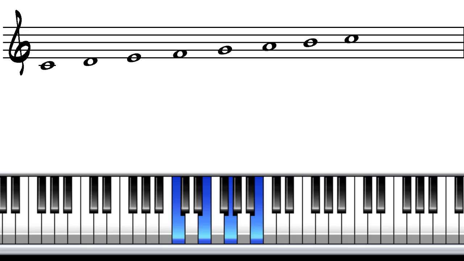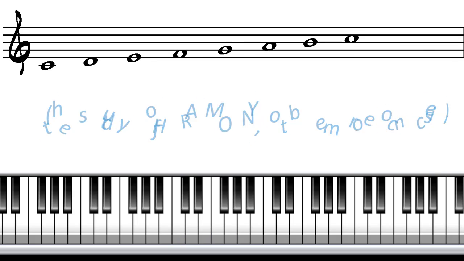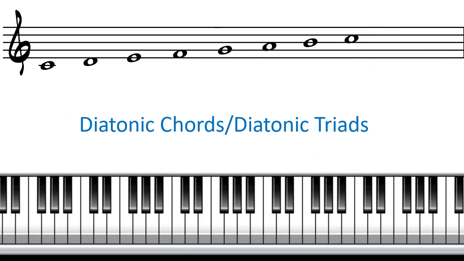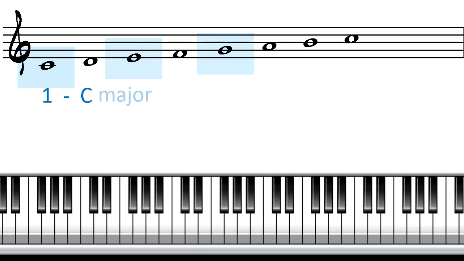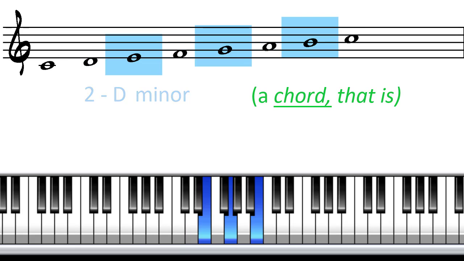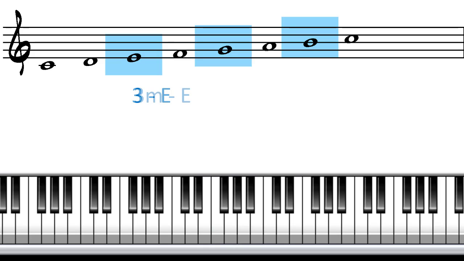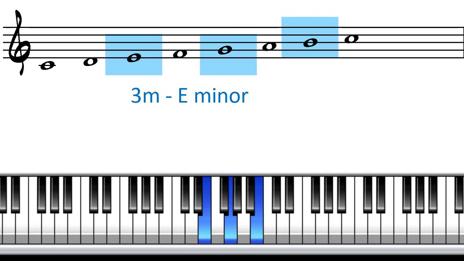In the study of chords and groups of chords and keys last year in theory, we talked about diatonic chords. We had diatonic triads. So we built a triad on 1. It was a major chord. On the second note, we built a chord on 2. It's minor. A chord on 2 is minor. The chord built on 3 is minor.